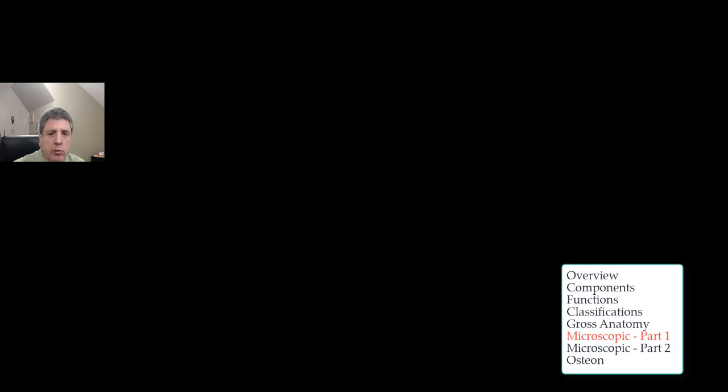And the first thing that we should look at is what the definition of connective tissue is. Connective tissue is essentially made up of cells that reside in an extracellular matrix. And we know that that extracellular matrix is made up of a variety of fibers and ground substance. Okay, so let's now look at the different types of cells located within bones, and then we can move forward from there. So let's just start this with cells.